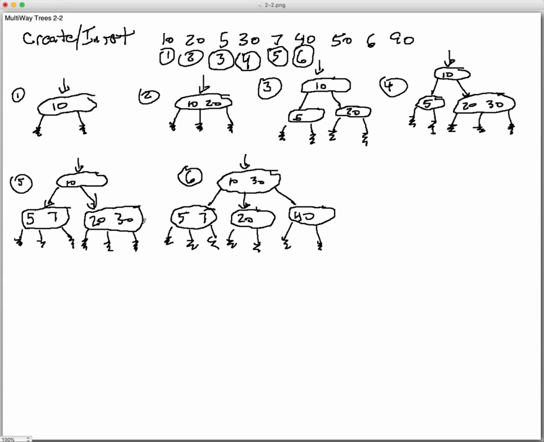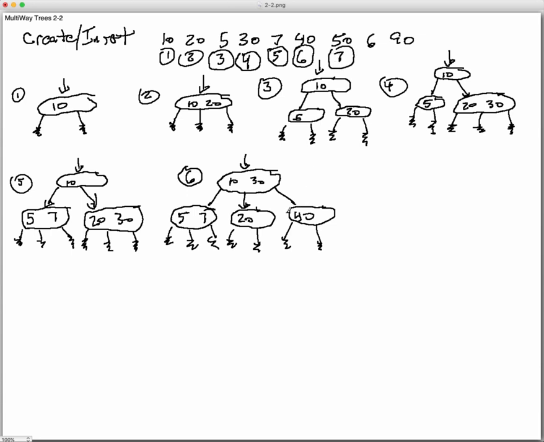Everybody okay with that? Notice again what happened here. The 40 was over here. I wanted to insert a 40. I take the middle value, I'm sorry, I keep saying the median value. 20, 30, 40. I take the middle value there, which is a 30. I'm going to kick that upstairs, and then the 20 and the 40 are going to be made into separate nodes there. Okay. So now I am at number 7.